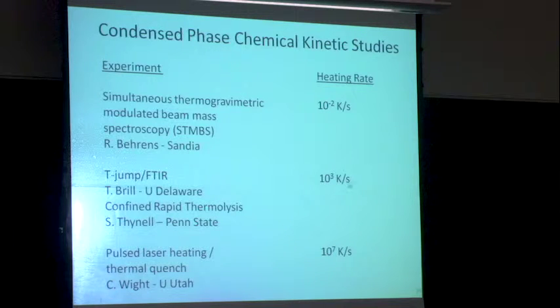At a slightly higher heating rate, about 10 to the 3rd K per second, this is very typical of a deflagration. If I have a flame sitting off of the surface, what's the heat feedback going into the surface? And so 10 to the 3rd is relatively representative of that.